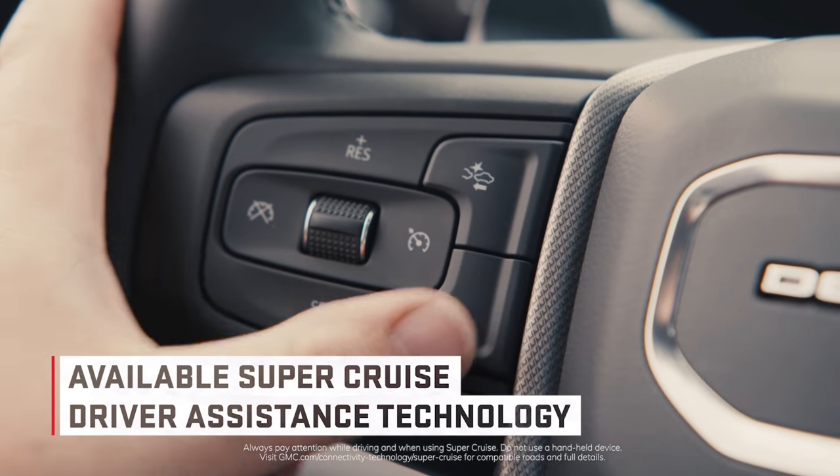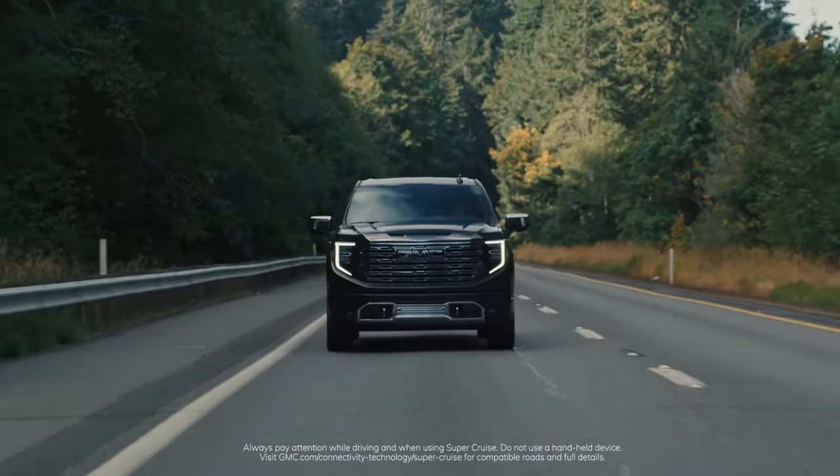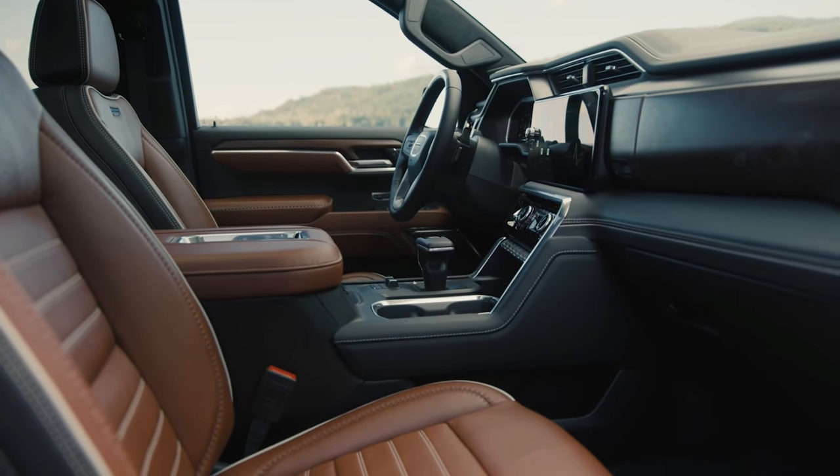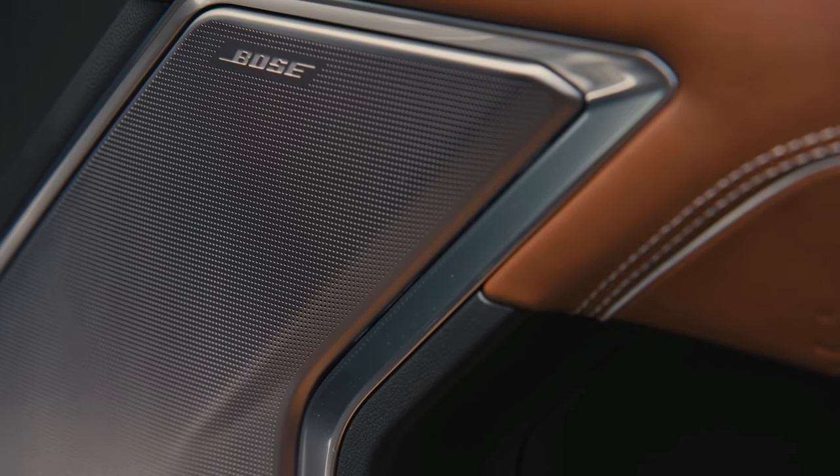At a starting price of $92,000 Canadian and almost $80,000 US, that is because this truck comes with a host of features standard. First and foremost, we have Super Cruise — a hands-free driving feature you can also use while trailering — which is standard on the Denali Ultimate but an option on the regular Denali. It also comes standard with massaging heated and cooled seats, the highest-end Bose stereo system, magnetic ride control, and a suede headliner, along with a host of safety features. This truck is already coming standard with a massive amount of features, reflected in the higher price.